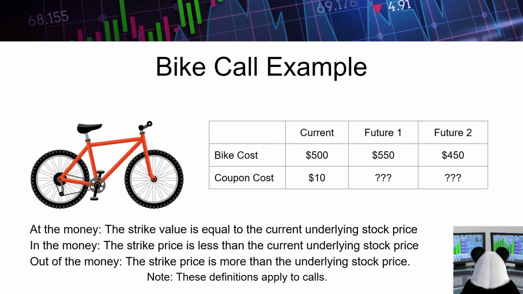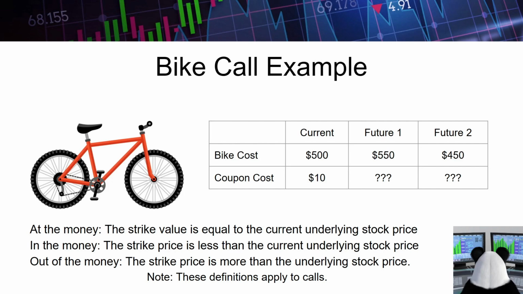To better understand this, let's think of an option as a coupon to buy or sell a physical object. Let's say you're watching prices of a new mountain bike. It is regularly priced at $500. The store offers a coupon that allows you to lock in the bike's price for a year for only $10. You can't afford the full price of the bike right now, but are expecting one of your investments to play out in the next year that will easily be worth $500. So you buy yourself the coupon, knowing that with inflation, supply chain issues, etc., you speculate the price of the bike might go up. At this point, your coupon is equal to the price of the actual bike and could be considered in the money.